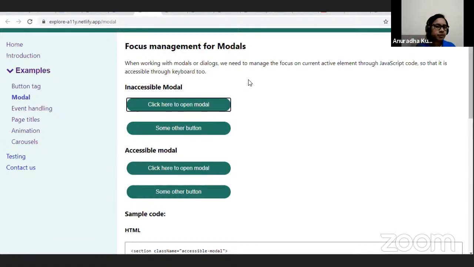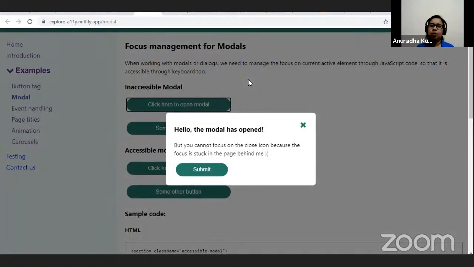I am on the button which is going to create the modal. I press enter. The modal opened, but if you see the focus, it is still behind the modal, on the screen behind it. So I press tab again because I want to come to this modal. Again, it went to the other button on this side. And only after the third press, will it come to this modal?